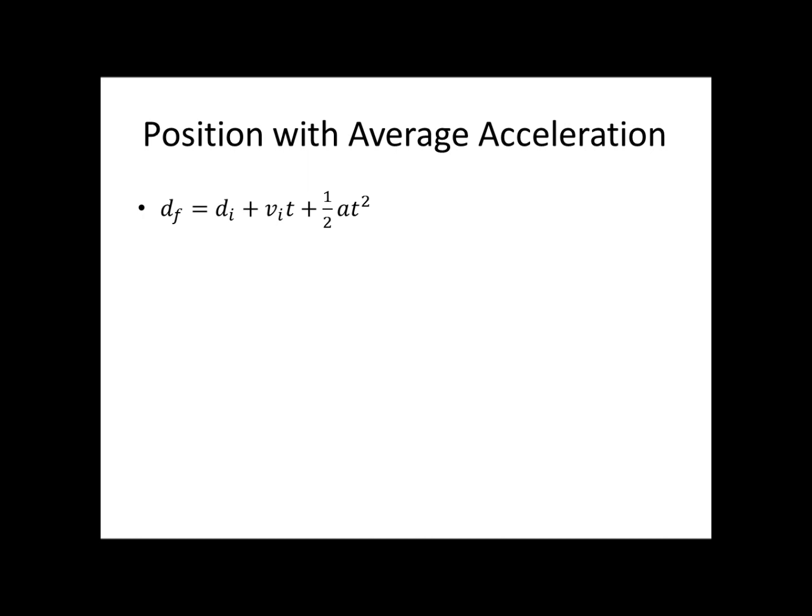This is a very, very useful equation. Yes, it's got a lot of variables in it. It's got a lot of stuff to plug in. But fortunately, a lot of times things are 0 for us, and whenever the initial displacement is 0, that first term goes away. Whenever the initial velocity is 0, that second term will go away also.